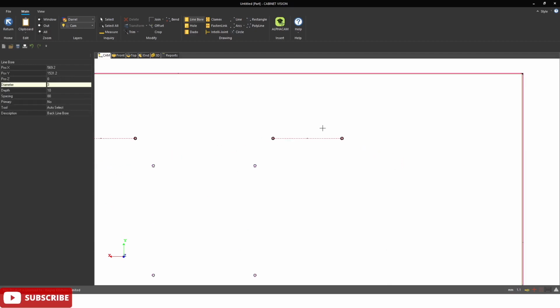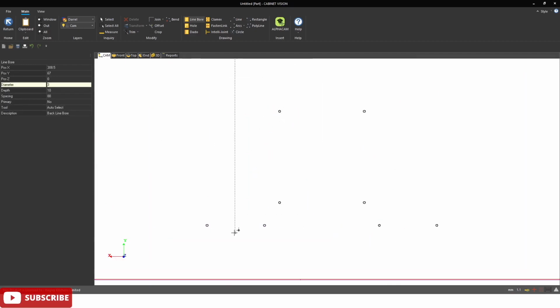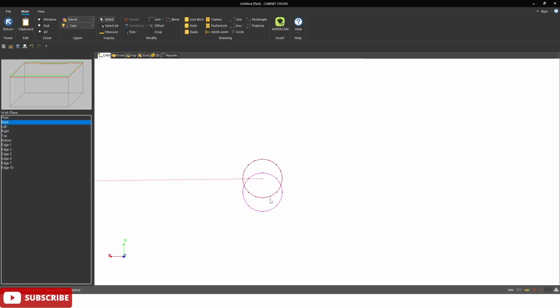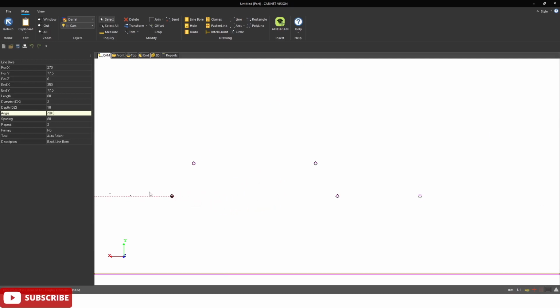Then I'll go down to the bottom because I know it's got some on the bottom. So I always try and do all the same ones and change it. So I'll go there to there. As you can see, it's moved when I've tried it. So what we'll do here is go select. Sometimes it happens. And you can see this angle here. So we're going to change this to -90, and we'll go enter, and that'll put that back into position.